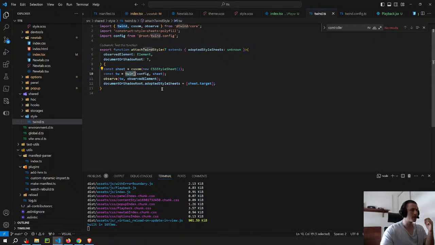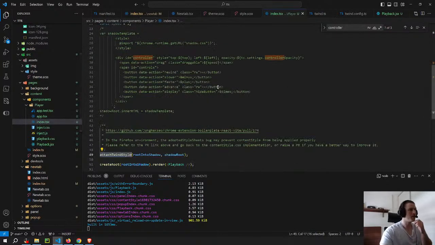So what I assume is happening here is that it's attaching the Shadow DOM node to this Tailwind class here, and that allows you to put the Tailwind CSS on that thing. So the class probably creates the bridge between the normal DOM and the Shadow DOM, allowing you to put CSS. And for some reason, you can't really do CSS on the Shadow DOM. I think that's the problem. And yeah, that's the main difference.